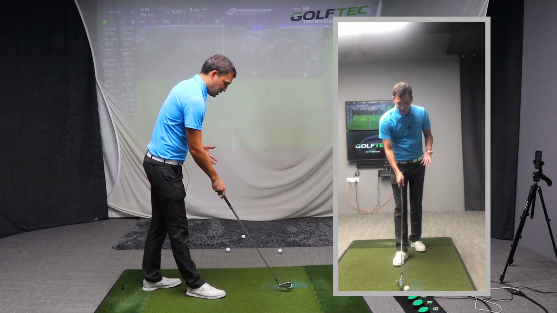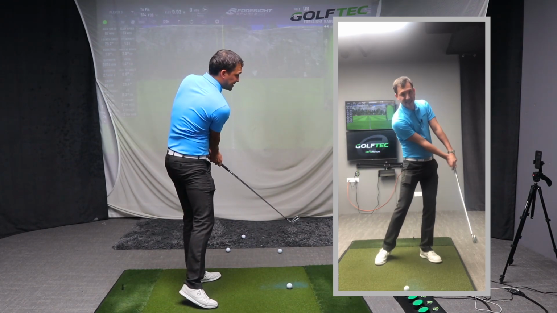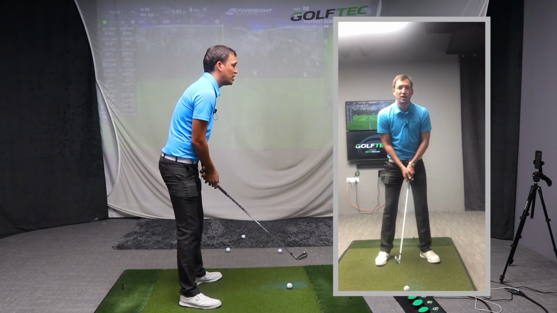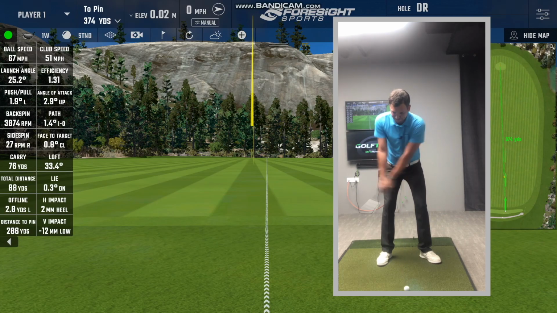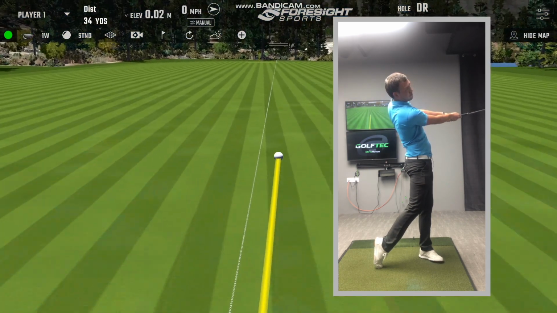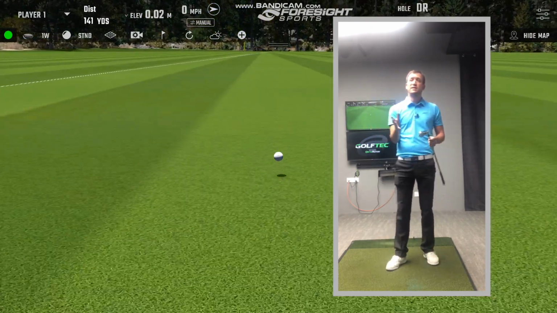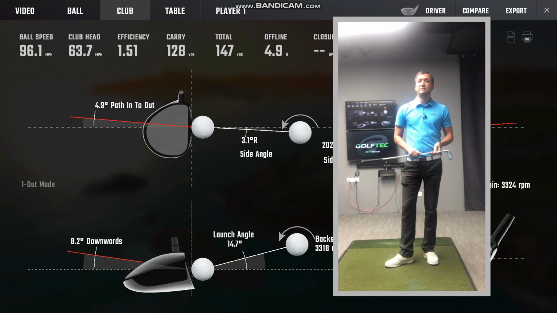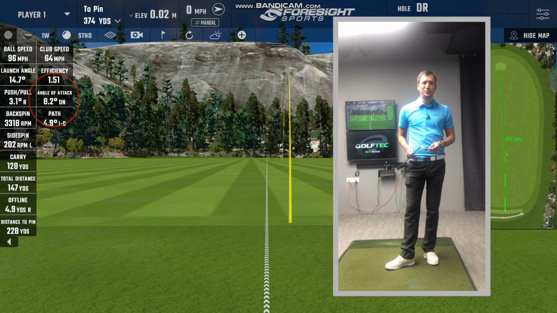Now let's try that with the ball. So I'm going to go 3 o'clock. I'm going to try to keep my hands ahead, not scoop, and I'm going to focus on making contact with the chalk just after the ball. There we go. That contact sounded really good. Let's see what the numbers tell us. Yes, and I've hit, in fact, it's 8.2 degrees downwards. Almost 10 degrees difference, 2.9 upwards versus 8.2 downwards.